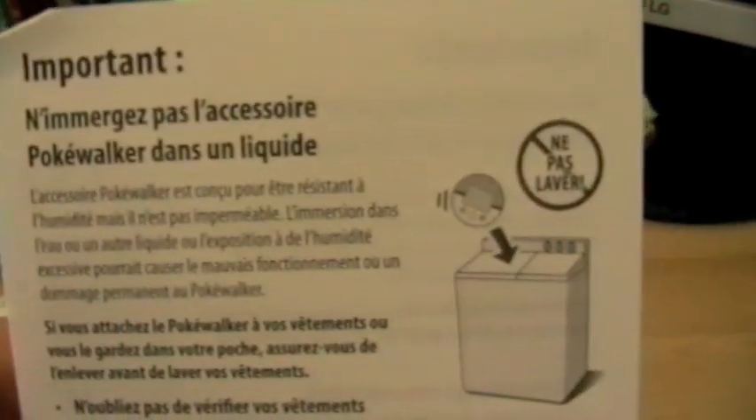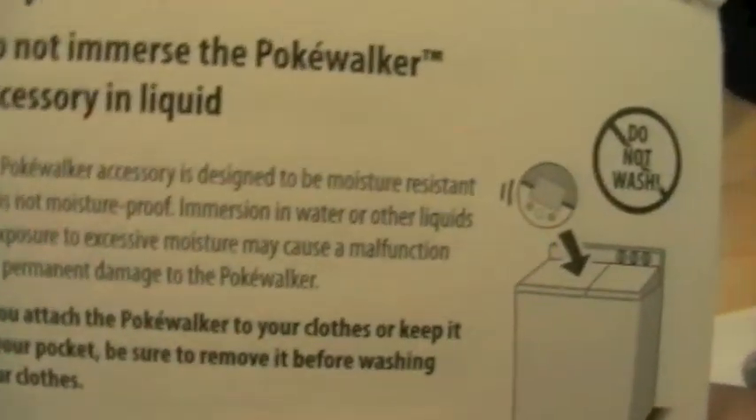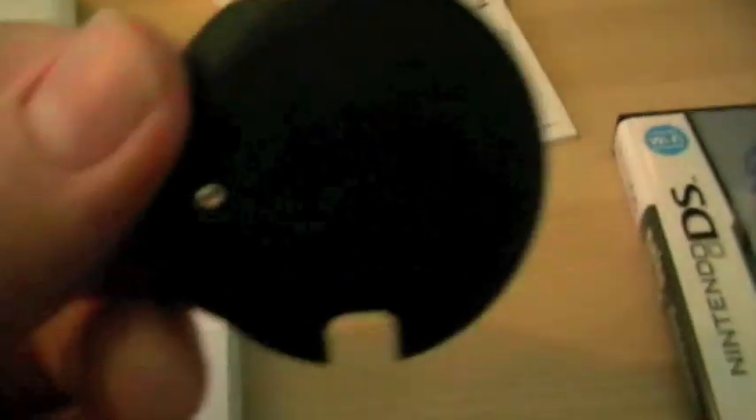Important: do not put the Pokewalker in water — unless you're some kind of idiot. You would not put it in the wash. Now I've had a muck around with this for a bit because I did two unboxings. In one of these you will get a separate case — this one did come with the belt clip, but I changed it so you get a normal case for the Pokewalker. And then we also have the Pokewalker — you screw in the belt clip — there it is.